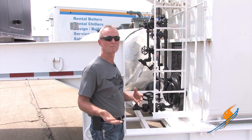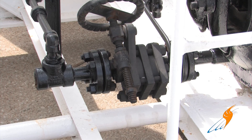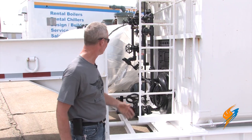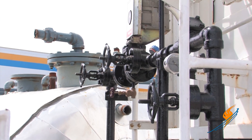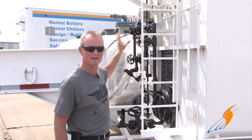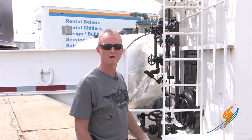Now we're at the back of the boiler to talk about some more piping and other connections. Blowdowns right out of the bottom drum. Surface blowdown is already piped into it — that has to be piped to a safe location. Feed water assembly, again, it's already pre-piped; the feed water valve is piped and all the valves are there. That's where you connect on the outside of the unit, and again, that's more piping that has to be heat traced and insulated for inclement weather protection in freezing weather.